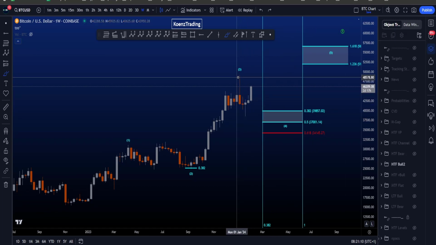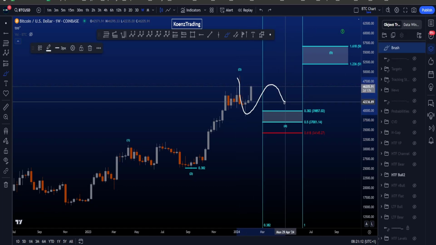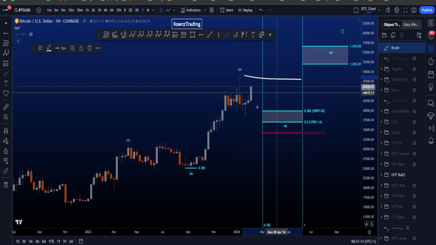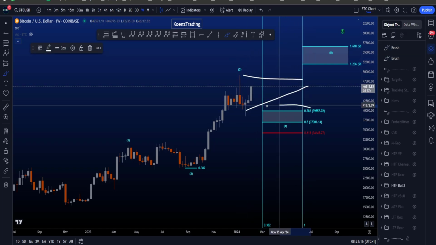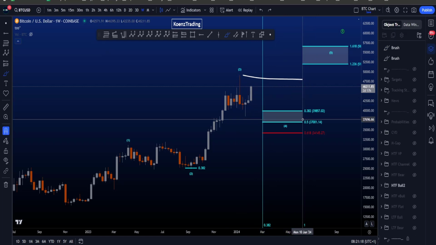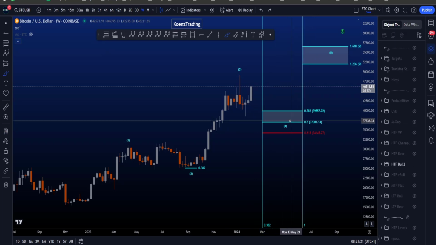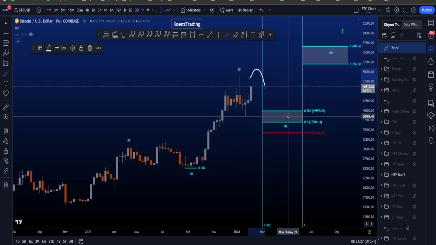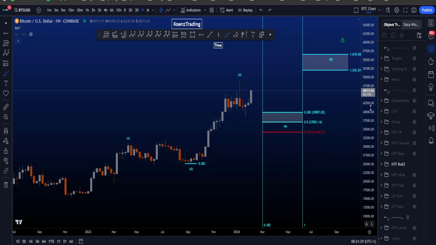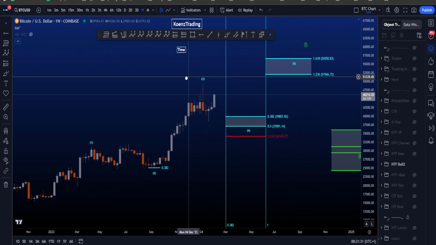So even if price would now form a WXY and then move up, or a triangle over here, not hitting this area once again, for a second time, that is no problem in this particular scenario. Now, I've shown you the flat earlier. If price takes the high and we do get a flat, it's also a common target for a 4, so it's definitely something to keep in mind.